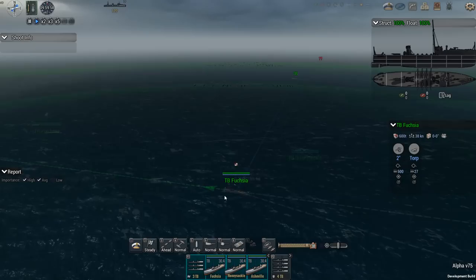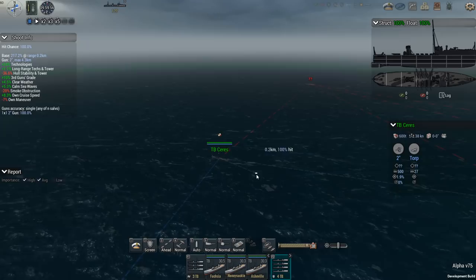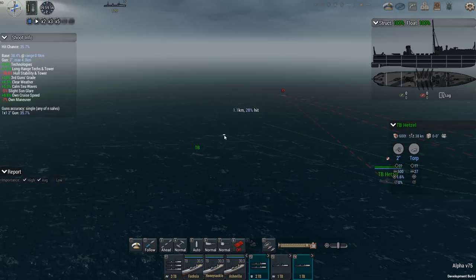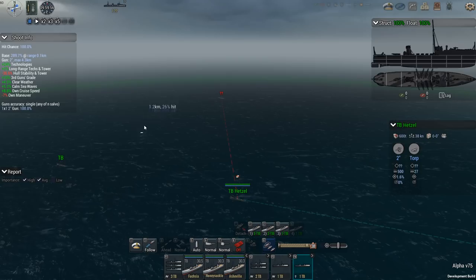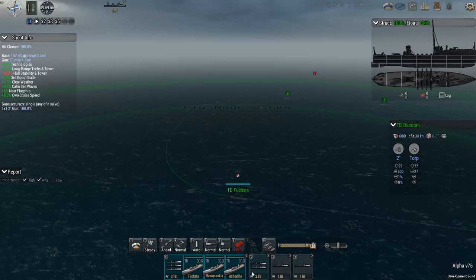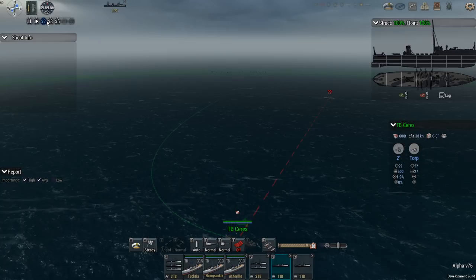Seven torpedo boats versus one destroyer. Target over there. Ceres is already in range at 2.1. Detach. Charge. Hetzel. Detach. Charge. You guys charge. And everybody else charge. Just don't use your torpedoes unless otherwise directed. No, no, no, no. Check. Alright. Give me the Ceres. Oh, you're going that way? Oh, shit.